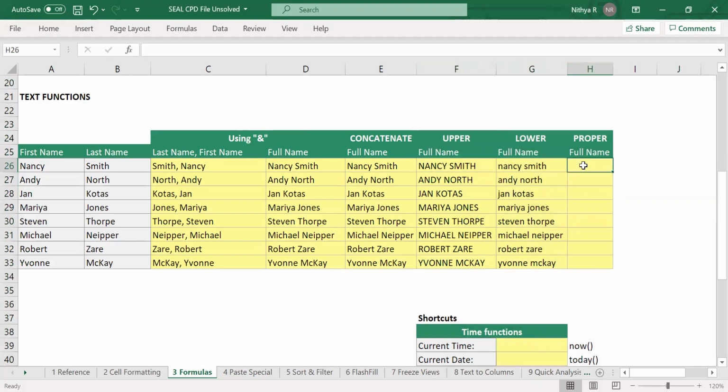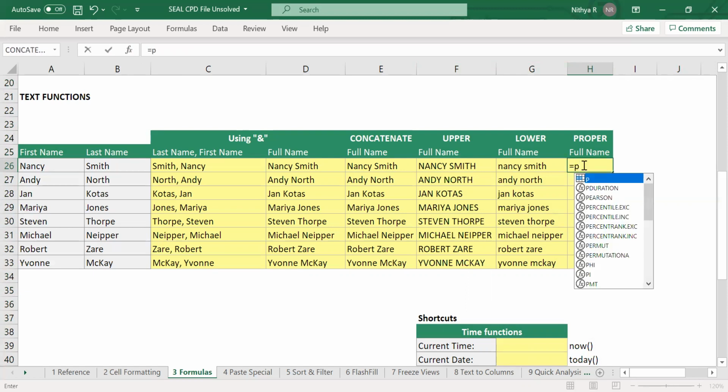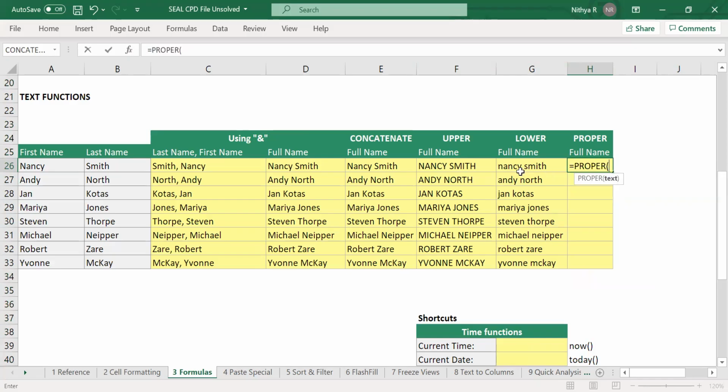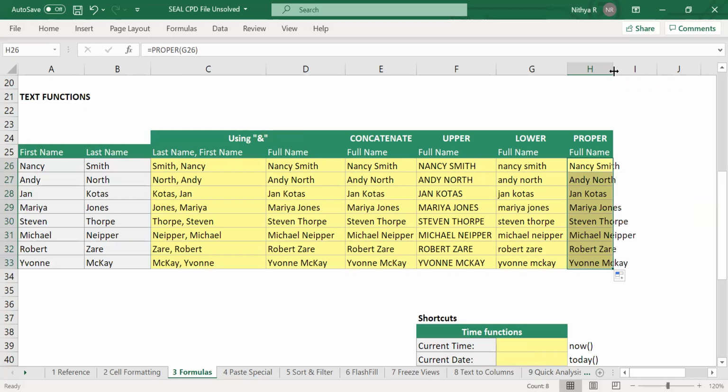I need my data in title case. Title case represents the first letter of the word being capitalized, equal to proper. Proper data, close the bracket, press enter. So I'm just doing this, right? So these are the functions that you can use for text.